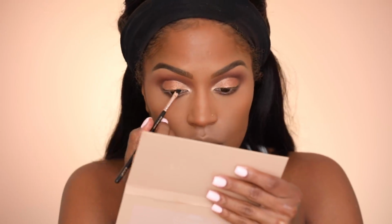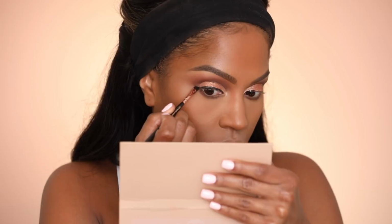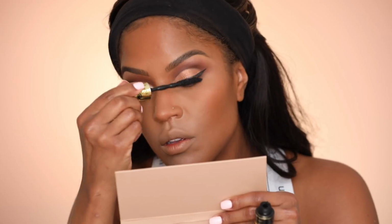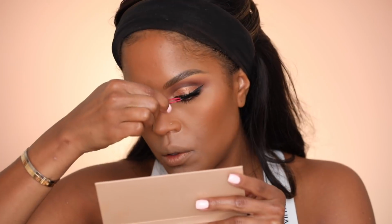All right, I'm gonna line my eyes with the Shady Gel Liner from Dose of Colors. I love a cream liner. It just goes on so smooth. I feel like a brown liner with this would have even looked really cute. I'm gonna wing this out a little bit too. There it is. All right, I'm gonna finish off the eyeshadow with my Big Shot Mascara and my Lily Lashes in Miami. Watch, this look is about to go to season 10 real quick.